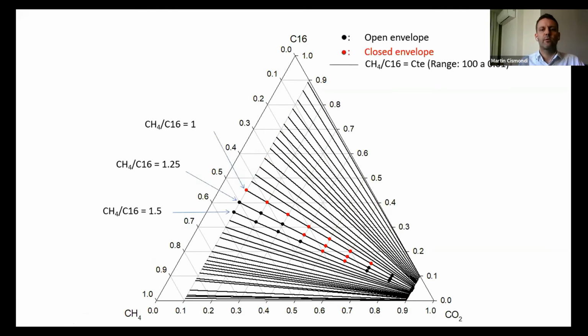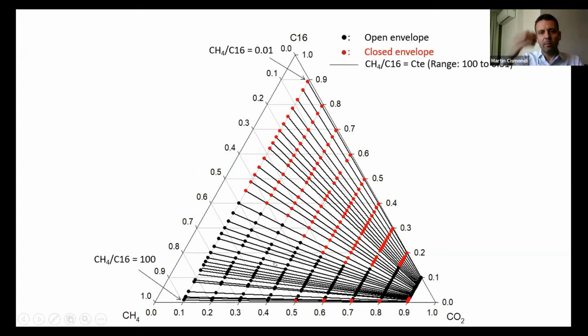Similar to before, if we choose this series of fixed ratios, in this case between the two alkanes, and then we add CO2, we would move forward in this direction. And what is interesting to see here is this phenomenon that, in most parts of the map, we go from the red region to entering the black region when we increase the CO2 content.